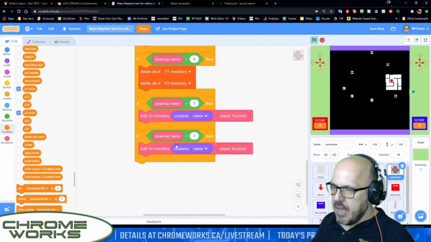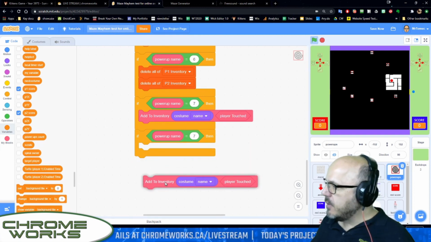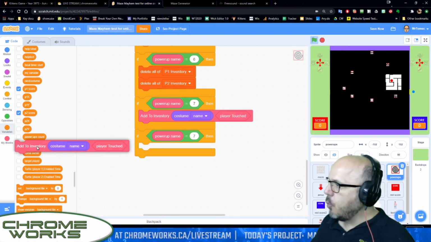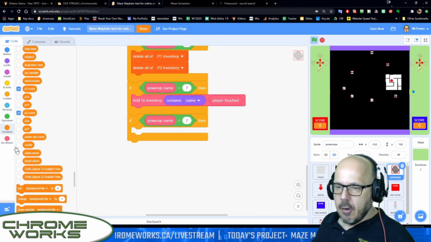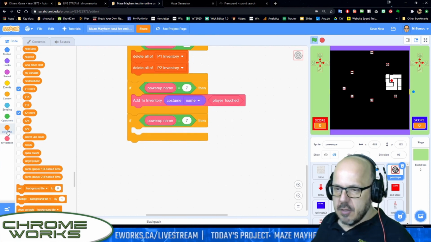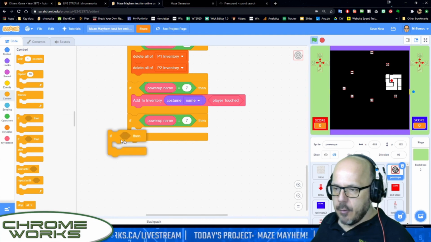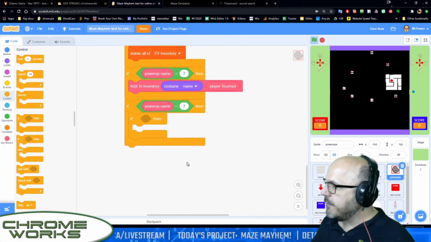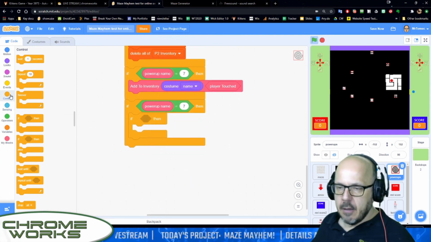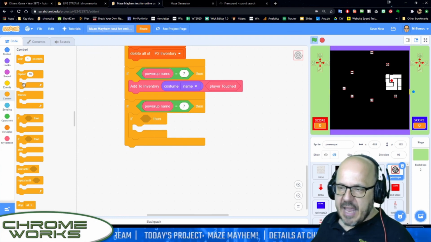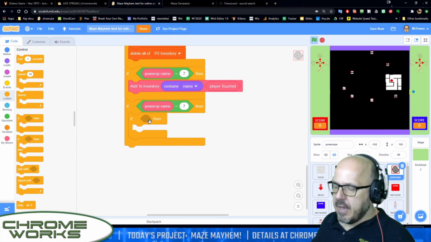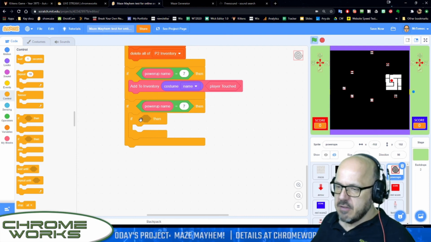I'll duplicate this. If power-up name is equal to 8, we don't need this in our infrastructure because it works right away. Now we need to figure out which player controlled it. So we're going to add another if statement in here. We'll say if player touched. Remember, that'll return a 1 if player 1 touches it, and if player 2 touches it, it'll stay at 0, right?